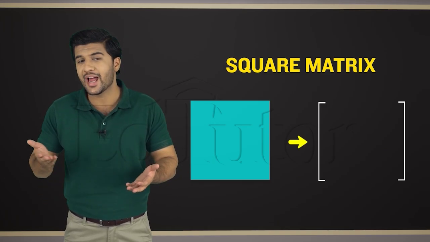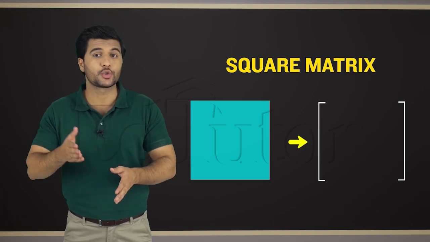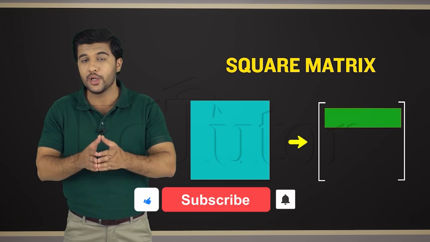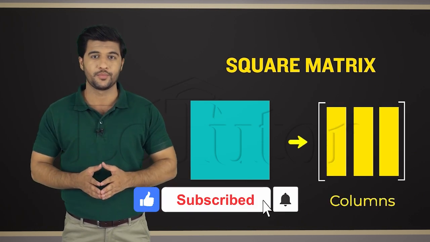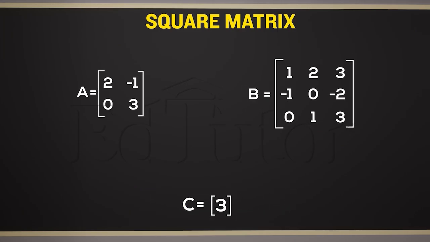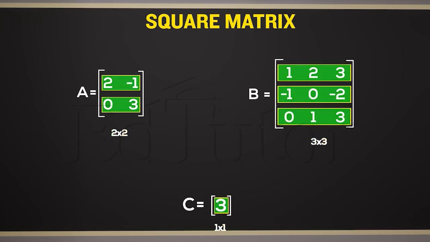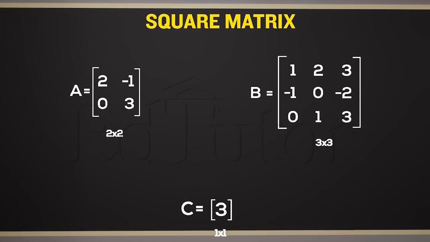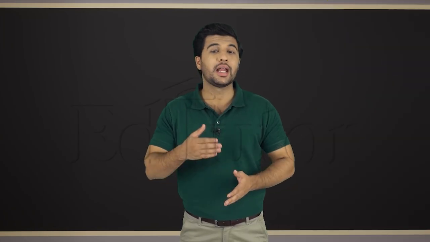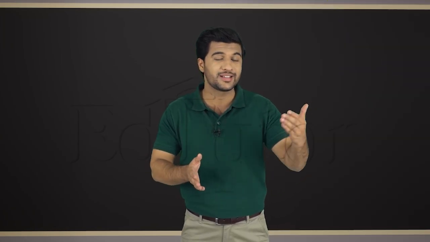And what makes this happen? Just like a square is made up of 4 equal sides, a square matrix has an equal number of rows and columns. See matrices A, B and C for instance. Their orders are 2 by 2, 3 by 3 and 1 by 1. Due to the similar number of rows and columns, they all are square matrices. Do you agree that they even look like squares? Let's look at another matrix that has a shape in its name.